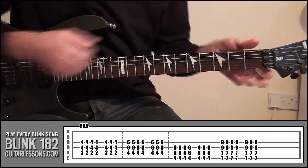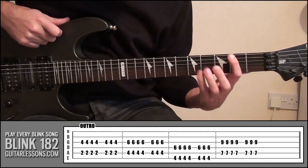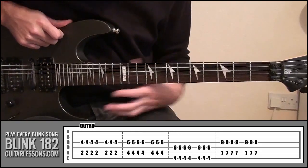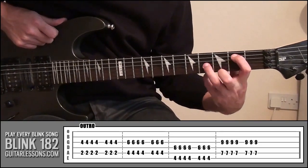Alright, and then the outro then, you're going to drown in the mess you make. It's very similar. It's the same strumming pattern. It's almost the same chords. We're just going to play them as octaves instead. So, index finger, fret 2, string 5. Your ring finger, fret 4, string number 3.